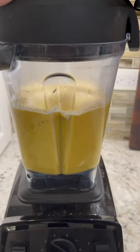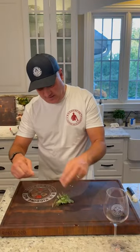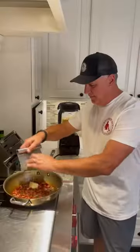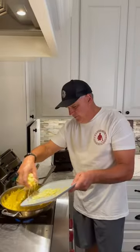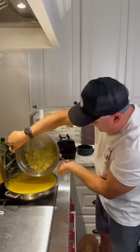Blender up. A few tablespoons of butter. I'm gonna chop up some fresh sage and some rosemary. Add it in. Shred some Gouda. That's good enough. Now we combine it all together. Add the Gouda and some Parmesan. A scoop of water. Add the pasta.